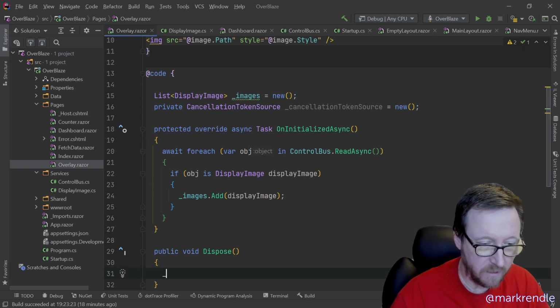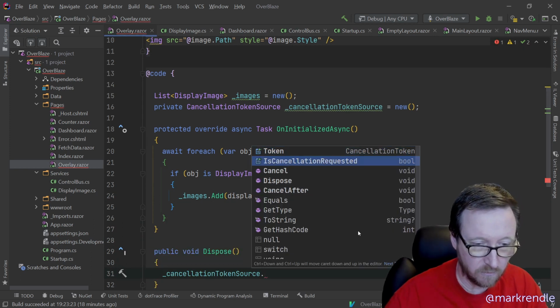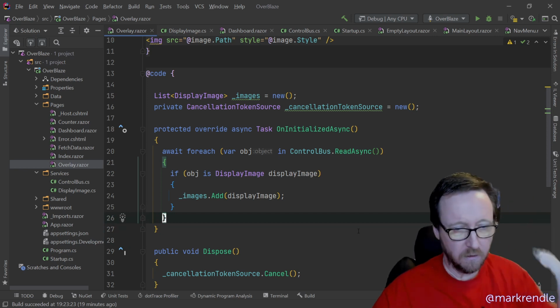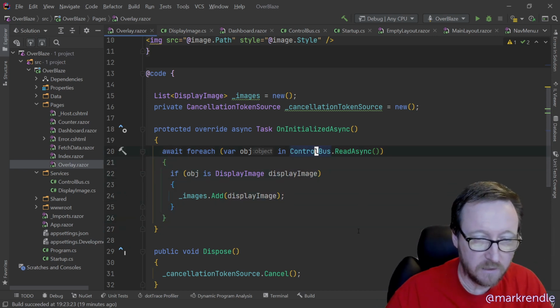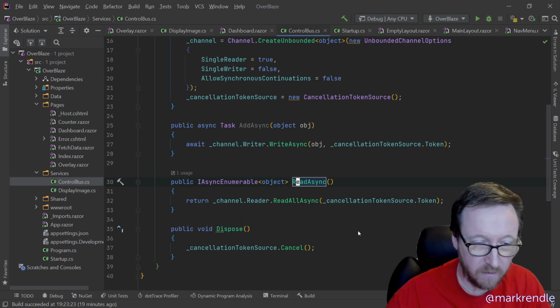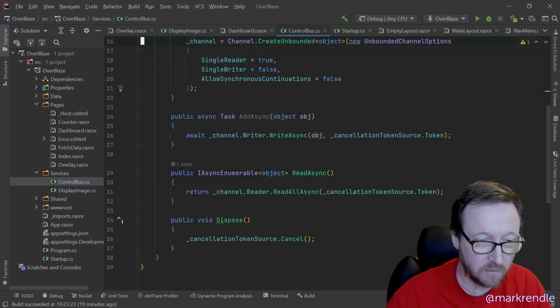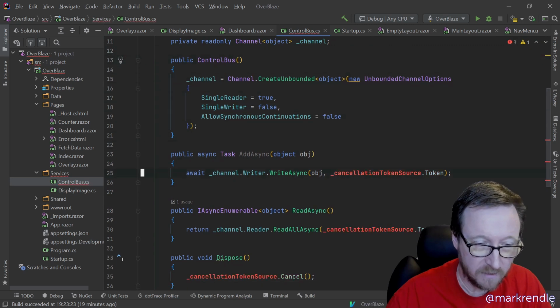And then down here I can say _cancellationTokenSource.Cancel. So when this is disposed, it'll get rid of this. And then in here, because this is never going to get disposed, is it? It's a singleton. So that's just stupid. Stupid, stupid boy.